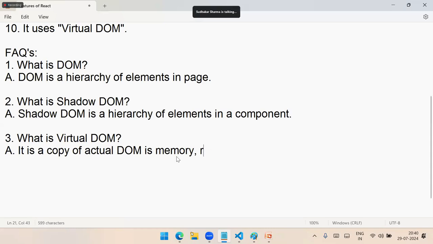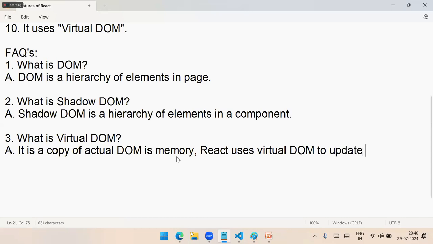So React uses virtual DOM to update the UI interactions, to update the UI simply.